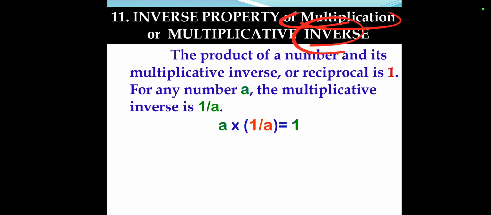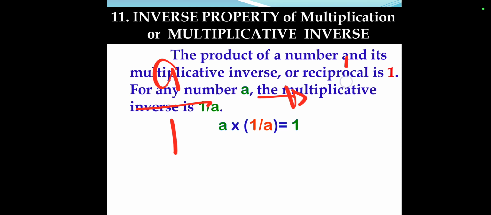Isn't the opposite of a particular number, or a fraction, the reciprocal of it? For example, A. As we all know, what is the fraction if it's a whole number? By the way, if it's a variable, class, and it's only the letter A, most likely it's also a whole number. So A has a denominator of 1, automatically. I hope that is clear. And what is the reciprocal of that fraction? The reciprocal now is 1 over A. And the answer for that one is equal to 1.